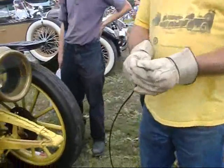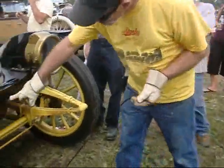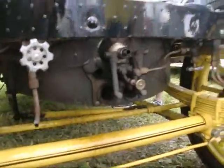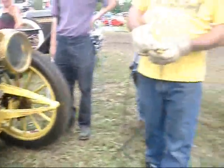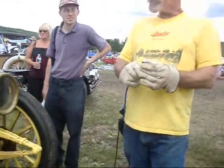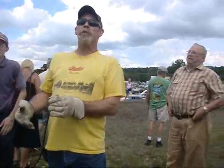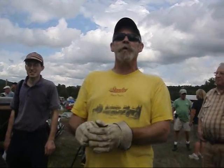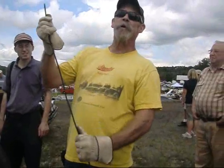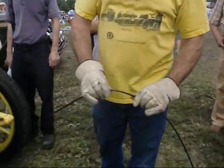What's the cable you've got in your hand? Well, this is a Stanley. It takes a liquid fuel and runs it through this tube in the burner and turns it from a liquid to a vapor, so that when it gets injected out of the jets back into the burner, it will light. It's now a vapor, so you're not burning a liquid. But when you vaporize a liquid petroleum fuel, you develop carbon, and the carbon will plug the jets and the vaporizer up. So they run a cable like this inside the vaporizer, which you pull out occasionally, and it cleans it. You can see how it's black.